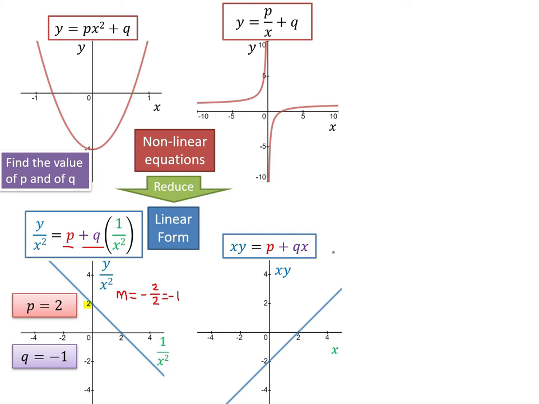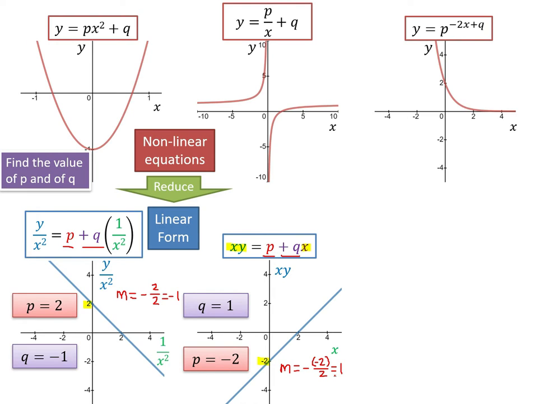With this, we get a linear form. Can you see the big Y and the big X? Now we can identify our gradient, which is q, and our y-intercept, which is p. What is p? -2. We can see our y-intercept is -2. So that's why our p is -2. The q? 1. So our gradient here is negative y-intercept over x-intercept, so it gives you the positive 1. That is our q.